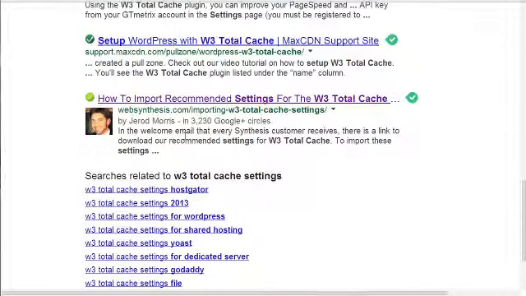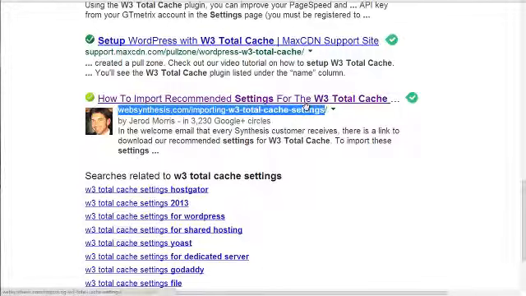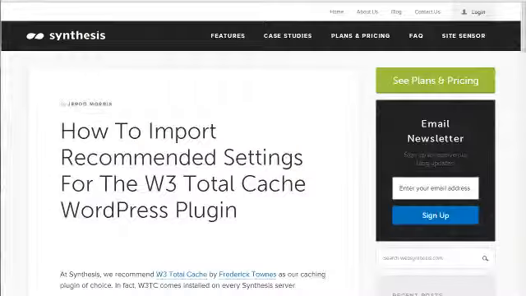But through our tests and everything like that, we have found that the guy that has websynthesis.com/importing-W3-Total-Cache-settings has, generally speaking, the best shared settings.